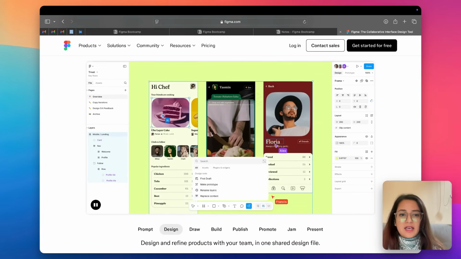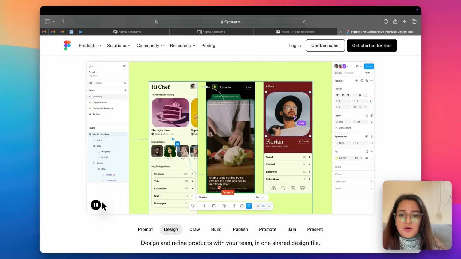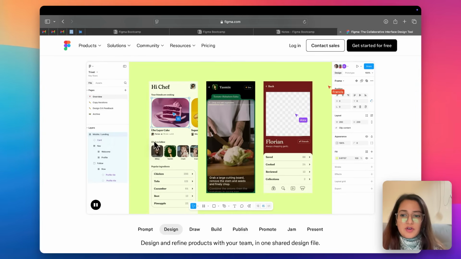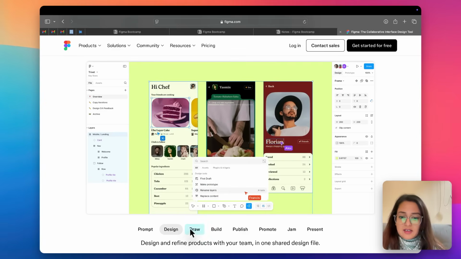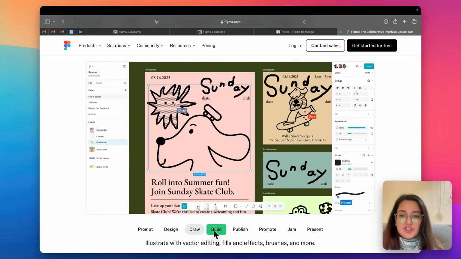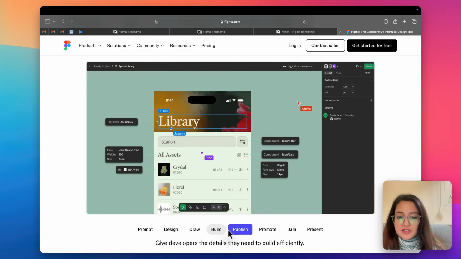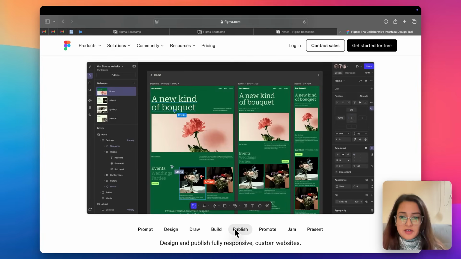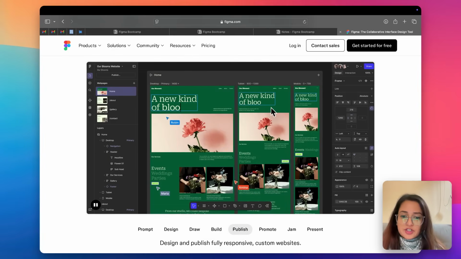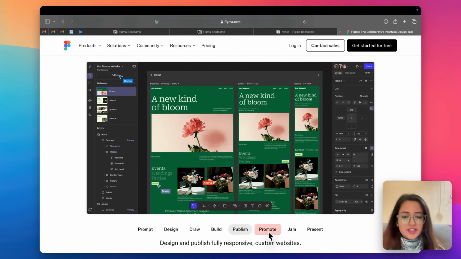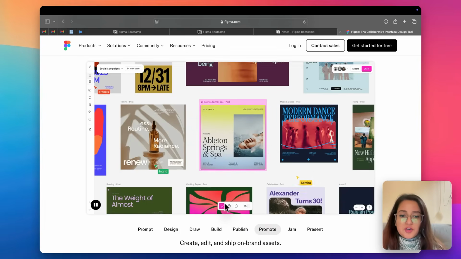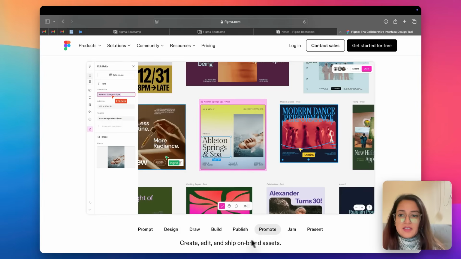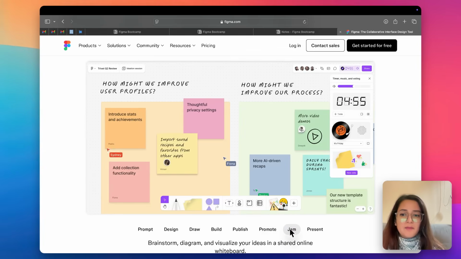This is your design interface, and these are the navigations and the assets that you can manage. Then we have the draw feature, and a build feature which is mainly for development. You can publish your design and share it in the community.